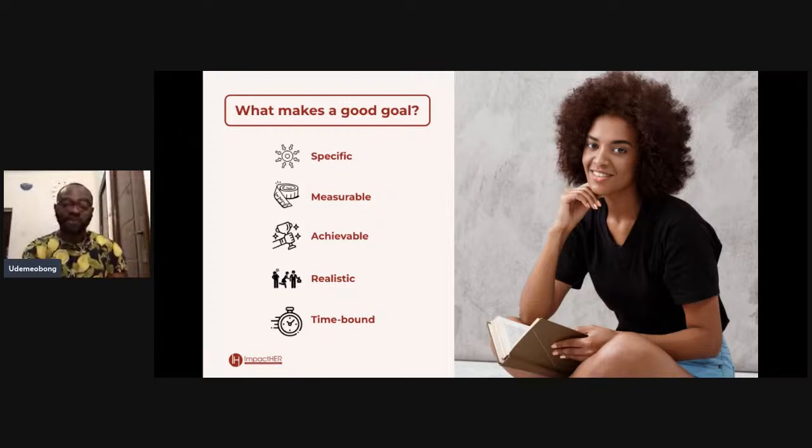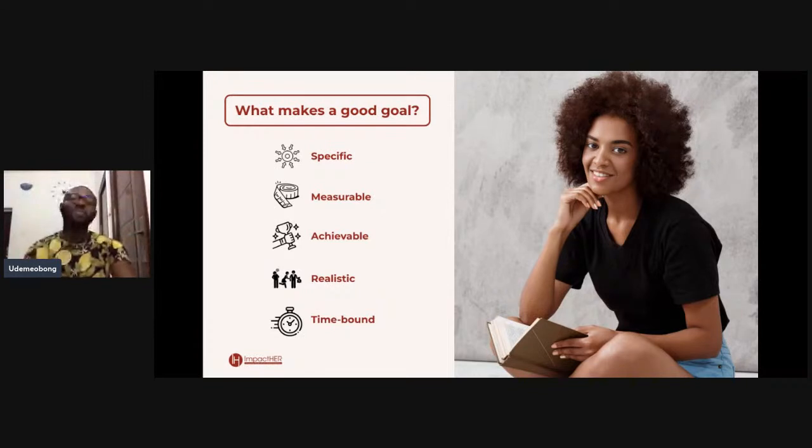Is it relevant to your business? Is it realistic to your business? What do you want to do? It must be real. You can't just build castles in the air, right? You don't just want to wake up from making 20,000 naira to making $1 million. That doesn't sound real. It's not impossible, but it doesn't sound real, right? So be real to yourself.